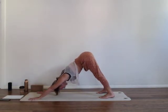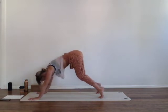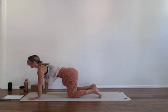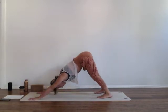Again, feeling steady. No quick movement for Vata. Last one, inhale, knees go down. Chin lifts a little. And then exhale, downward facing dog.